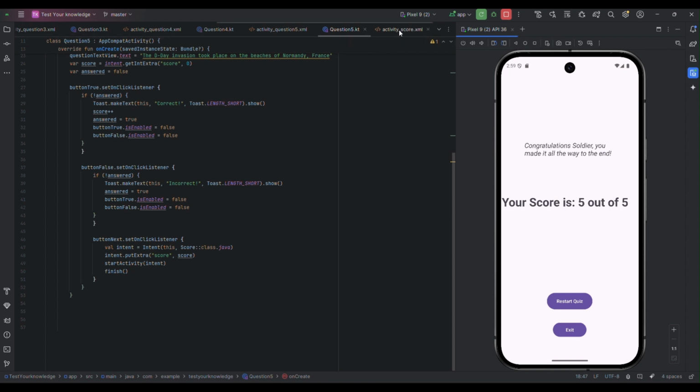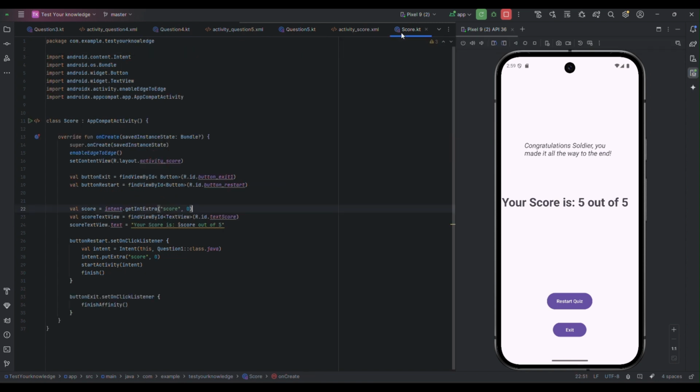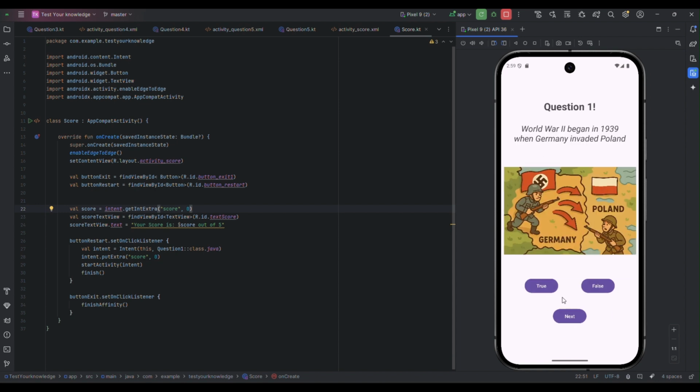And that is pretty much it for the quiz. I added my own restart quiz just so I can show you what happens if you input a wrong answer, that the score changes. So let's restart quiz, which takes us back to our question 1. And we're just going to go true, right?